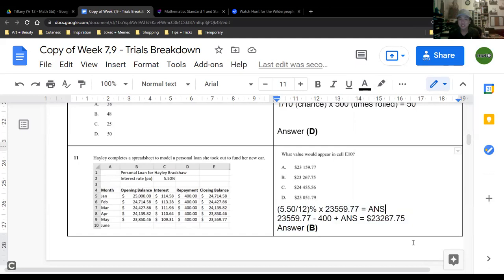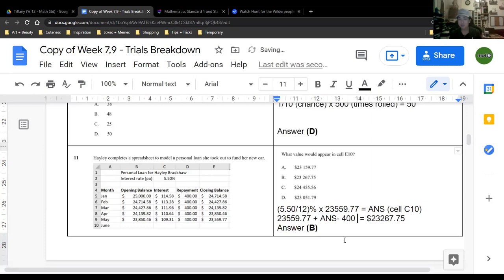But that gets you the, so this actually goes in cell C10. Not that anyone's asking for it, but this goes in cell C10. And then once you have that, that's the interest for June. And once you have the interest, you have to actually realize what's happening. So this is actually bad order. Let's do a left to right.